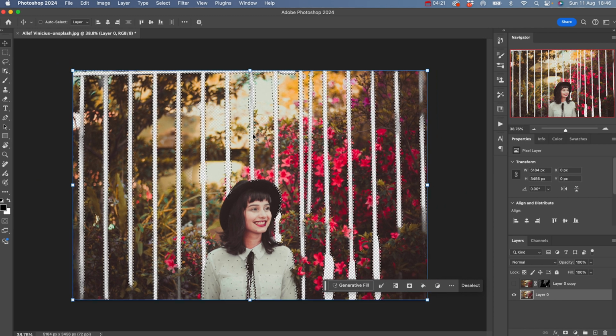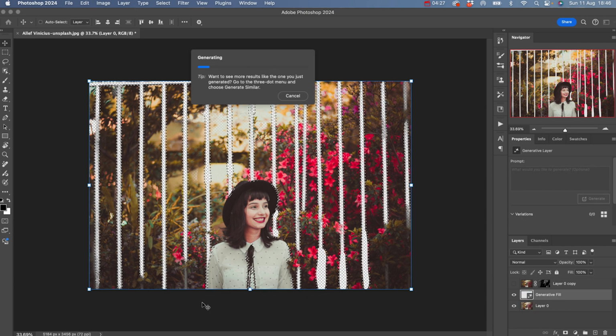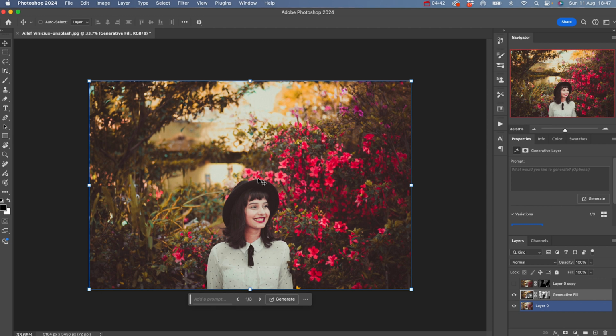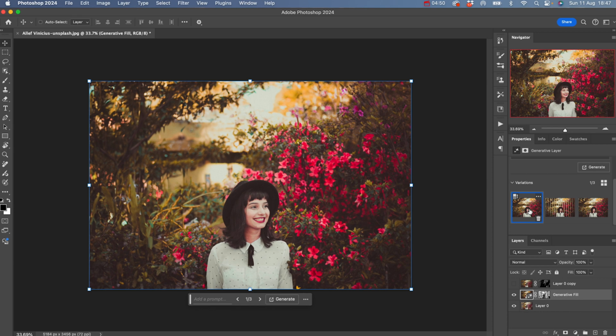After that, find the floating box and then click into the Generative Fill box. And don't type anything, just click Enter on your keyboard and let Photoshop's AI do all the work. As you can see, this has done an exceptional job. If you head over to the Properties tab, you can see that in the Variation section, there are 3 options to choose from, so pick the one that you think is best.